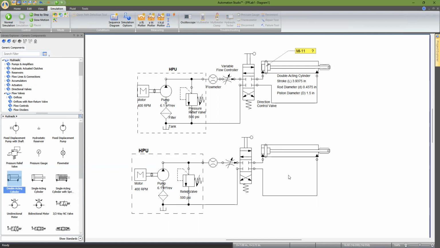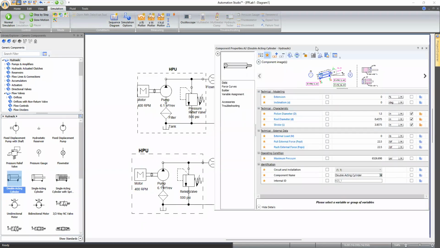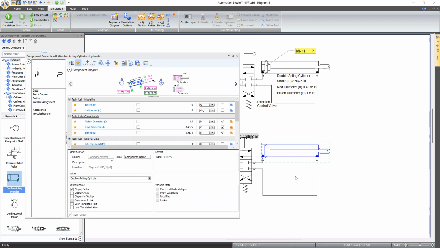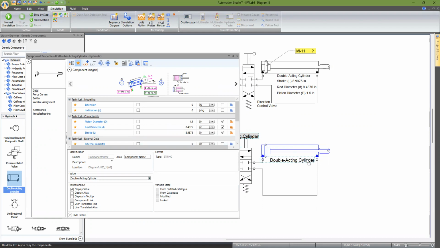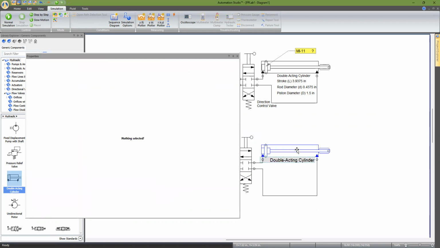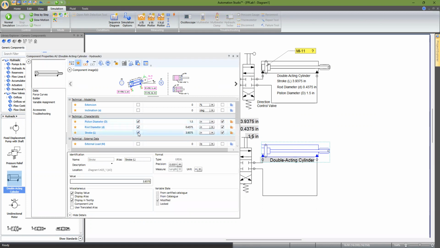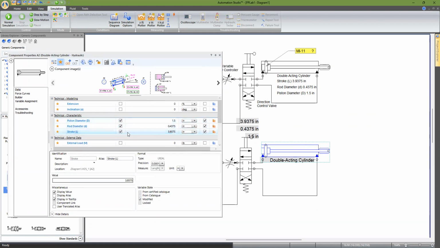Before we do that, I'm going to double click on this cylinder. The properties of the cylinder are now shown. I want to show certain things, including the double acting cylinder, the name of this component. I'm going to bring it over here. Double acting cylinder. Let's select the cylinder again, and now I can see their properties. I have already changed these values, so let's show all of them. When you select just these numbers, they don't show me these values. These are aliases. If you want to also show their aliases, like the labels, the names of the variables, then you can click here.